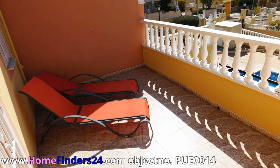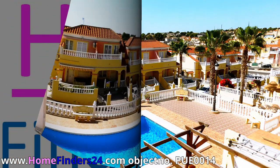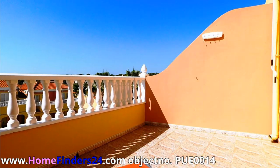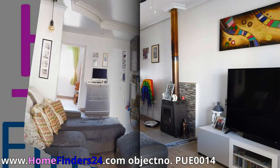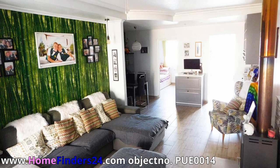Close to the center of the city, less than one minute away, and with great views. We offer for sale this three-bedroom, two-bathroom townhouse. Layout includes an entrance, all three bedrooms, two bathrooms, living room, kitchen with appliances, and a garden. The house has a built-in BBQ and air conditioning.